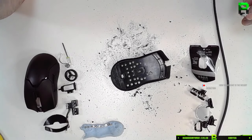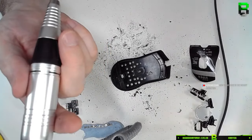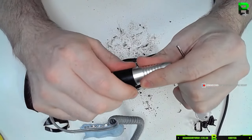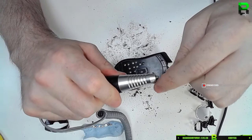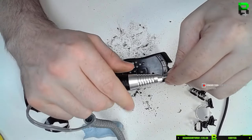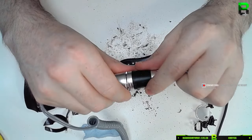Yeah, I haven't got any. I haven't bought the Dremel out yet. Dremel can be a little bit aggressive. The Dremel's good, right? It'll chop through most shit, that Dremel, but it can be a little bit too much.